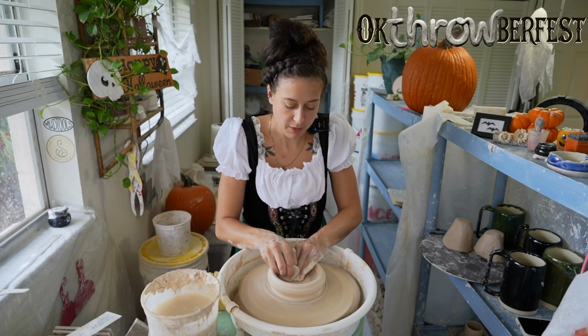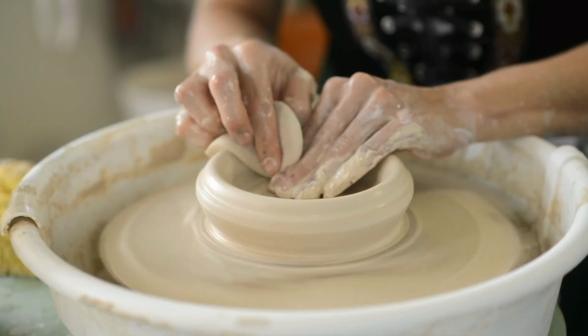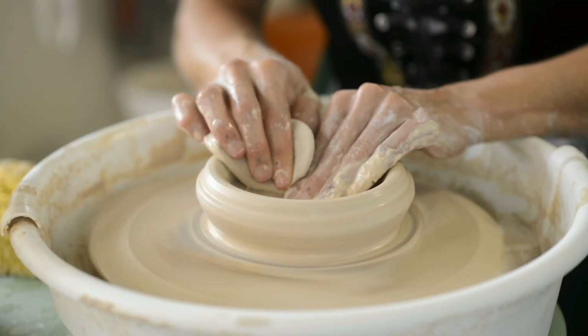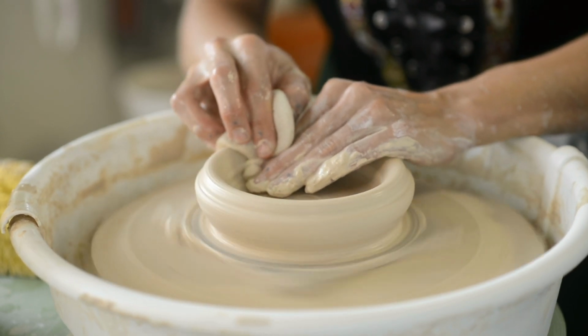I'm going to spend a minute here and just compress the bottom. We want all the clay particles to be pushed together. This prevents any cracking while it's drying.